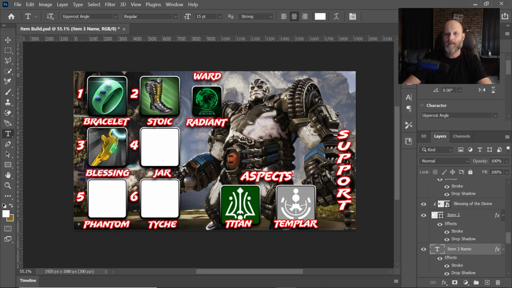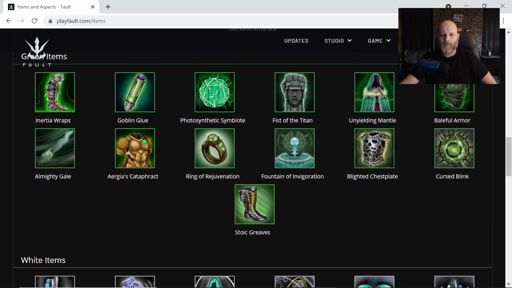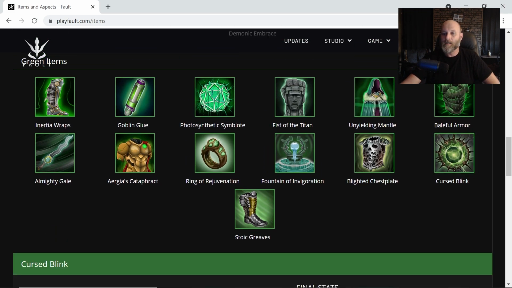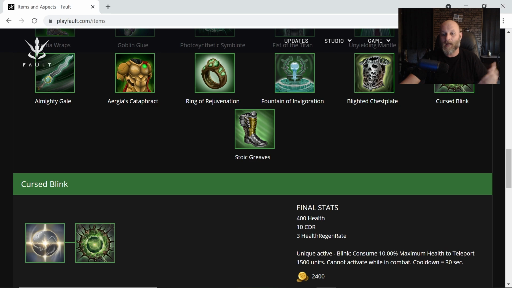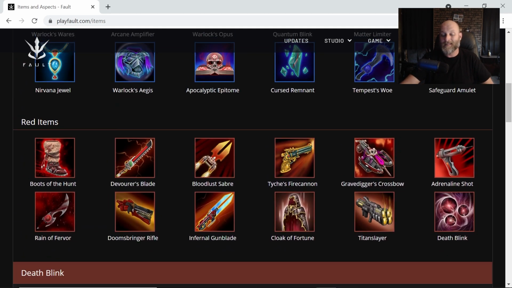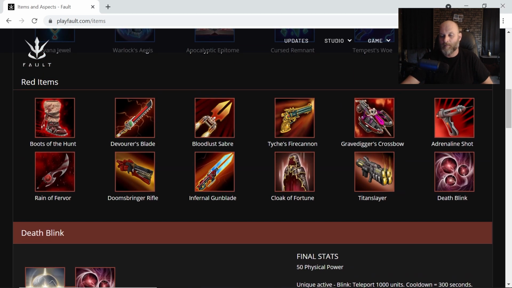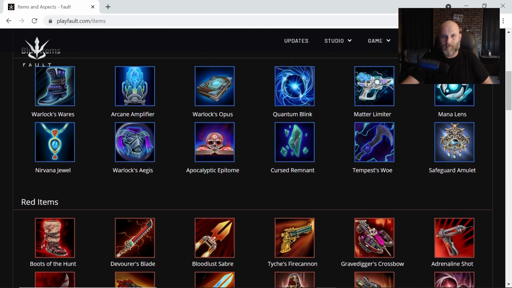Now, our next item, this is another one that I didn't know about. Should have been using it the last time I played Richter. I love blinks on Richter, and they've kind of separated out the blinks. So there's none in the white, but you got Cursed Blink in green, which you sacrifice health. You can't activate it while you're in combat, but you sacrifice health to blink forward 1,500 units. And then there's none in purple. Red has Death Blink, which seems like you can activate it in combat, and it resets on hero kill or assist, just like the old Blink Shot or whatever it was called from Paragon.